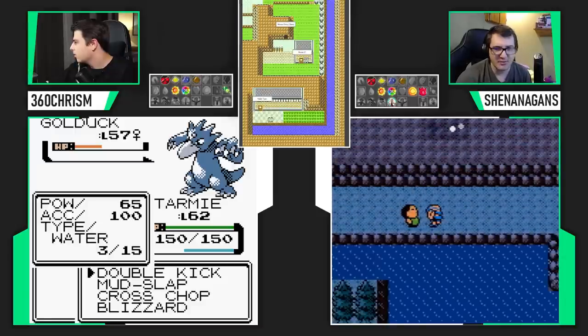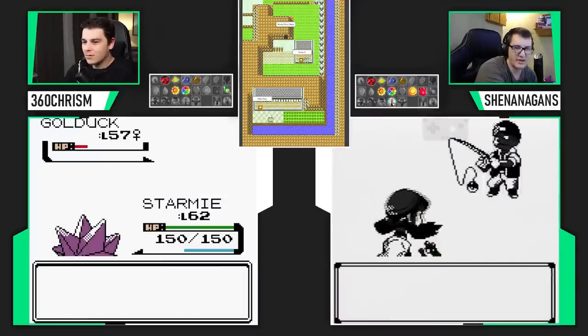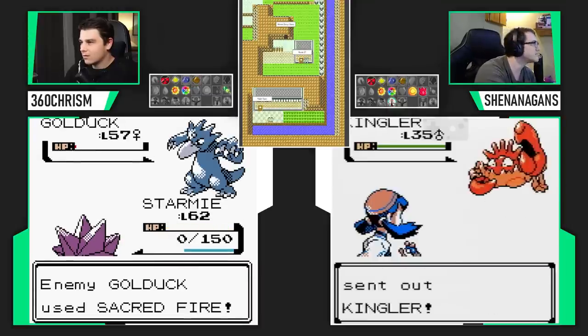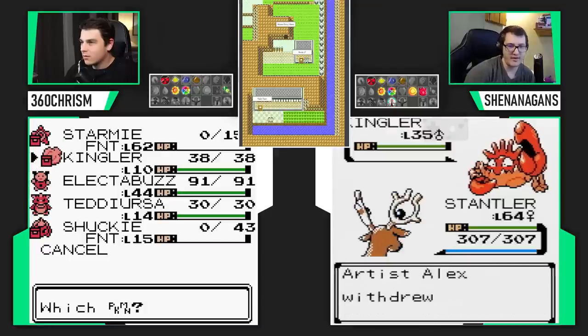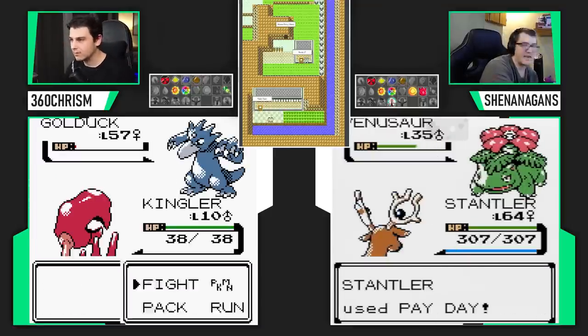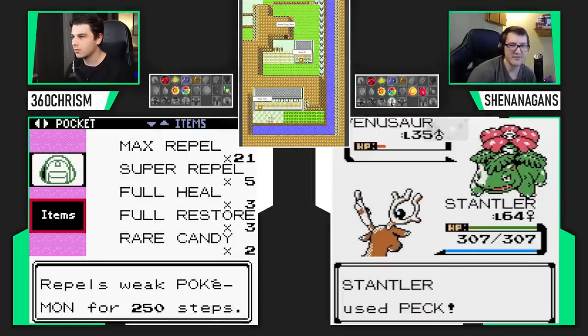I'm getting the fisherman's phone number on 44. Oh, Tully. Is this Tully? I forgot this dude's name. This is Alec. If you find Sacred Fire, it's the strongest move in the game. Nah, not for me. I don't think I can beat Payday. 100 power, 145 stab is tough.